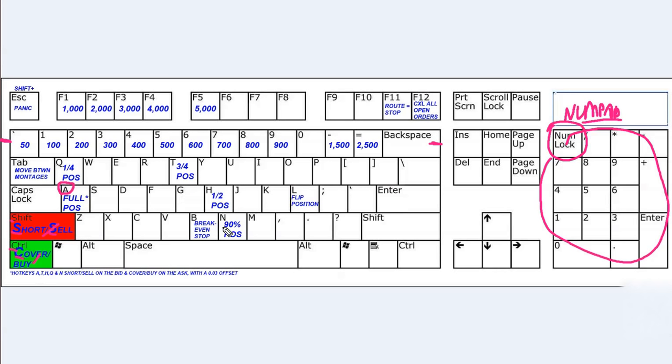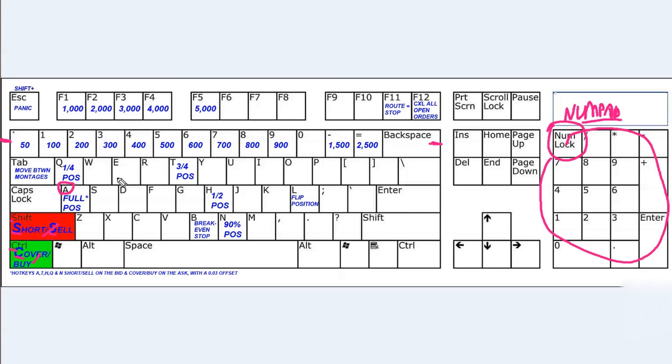But I have this programmed anyway to cover all the bases. I have this written out just how I would have it regardless. Lightspeed does not offer a 3/4 position or a 90% position hotkey program, which, as much as I love that platform, is one of their shortcomings in my opinion. And that is content for a future video that I have planned. Different brokers such as Lightspeed and Interactive Brokers through DAS and TOS and all those other fun things, they're all going to be covered in a future video about broker comparisons.